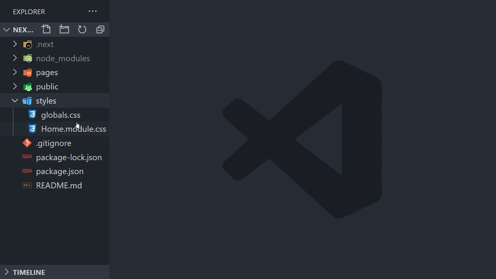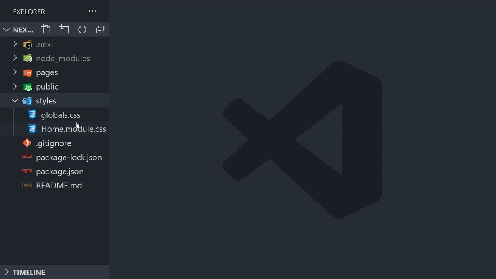The globals file is where you can define CSS styles that will be applied throughout the entire application. They're not scoped or encapsulated to individual components, which means you can use them everywhere, but you might also be more likely to run into name collisions and style conflicts.